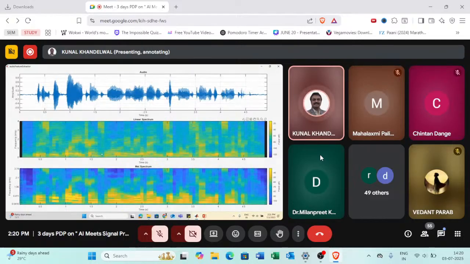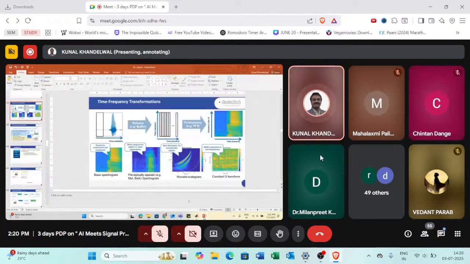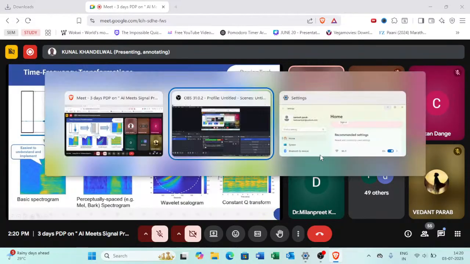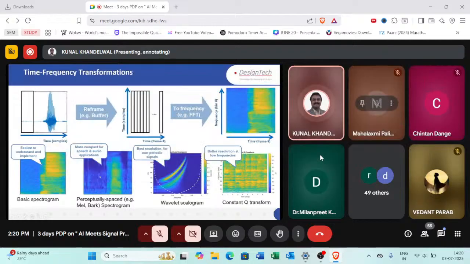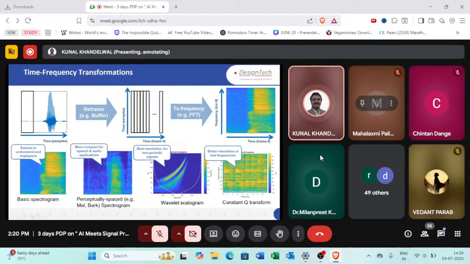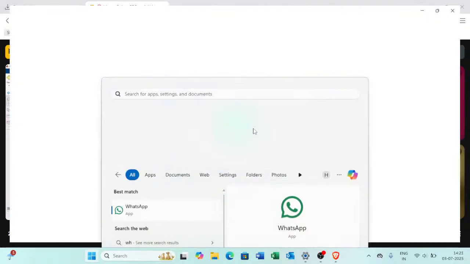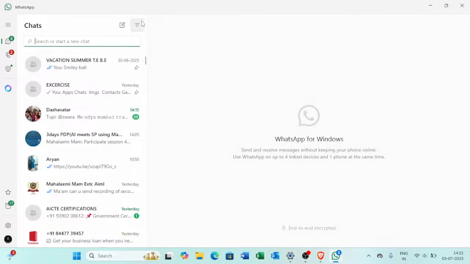Are you able to observe the difference between the linear spectrum and MEL spectrum? If you are unable to recall, see, we discussed over here how the basic spectrogram and MEL spectrogram may be helpful, right? So when you are working with a speech signal, a MEL spectrogram or a Bark spectrogram can give you a better representation. Okay, I want to add the Bark spectrogram. You can add it. Let us wait for the figure to update.